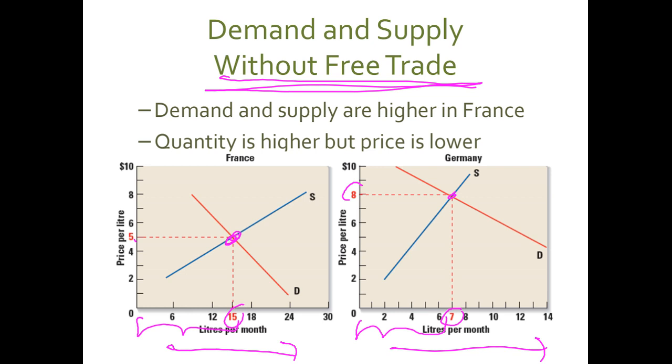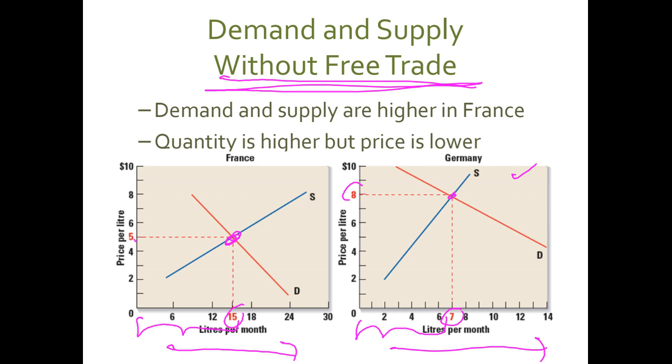Maybe because of productivity. Maybe workers are more productive in France. That is why their price is lower. Maybe they have a slightly advanced technology. Maybe the environment is more conducive to the production of this product in France than in Germany. Whatever the reason, the prices are different. So trade is possible. That is why consumers in Germany are paying this $8. Why not buy from France for $5? But France will not sell this product at $5 in Germany.